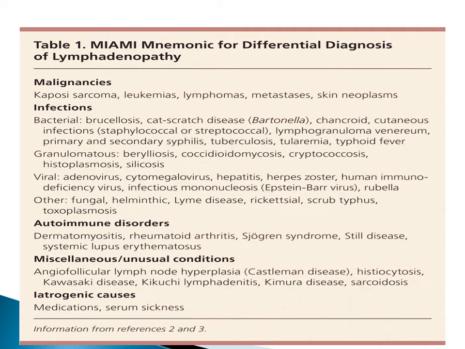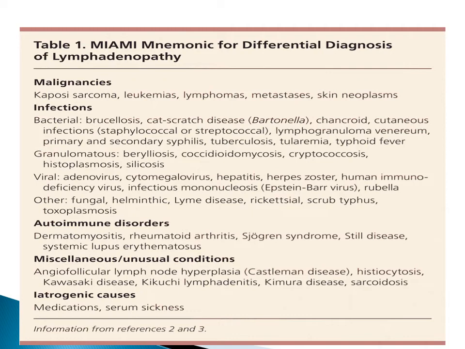So malignancies can be like leukemia, lymphoma is a condition where you have generalized lymphadenopathy. That is, all the lymph nodes in the body will be enlarged, suspect lymphoma. Then metastasis, neoplasms. Metastasis means you have a primary somewhere else, probably the breast cancer. Patient has a breast cancer, but the lymph nodes of the axilla will be enlarged. So it means there is a spread or metastasis. Or metastasis means spread of the cancer from the primary site to the lymphoid tissue, to the lymph nodes.